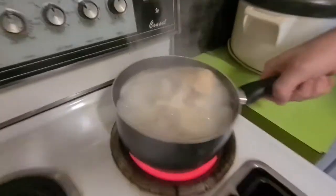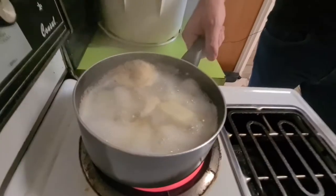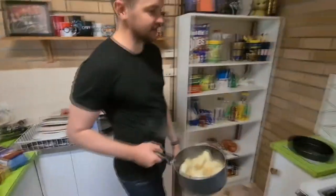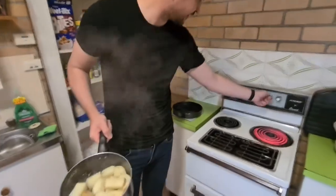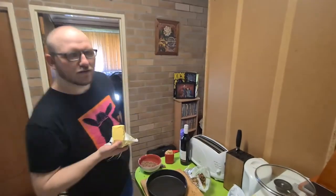Now we're going to take this boiled potato. I'm going to take it over to the sink and strain it. Now that we've drained that, Adam's going to tell me the next step. Yeah. We got to grease our flour pan. I mean, grease and flour our pan. On with the next step, greasing the pan.